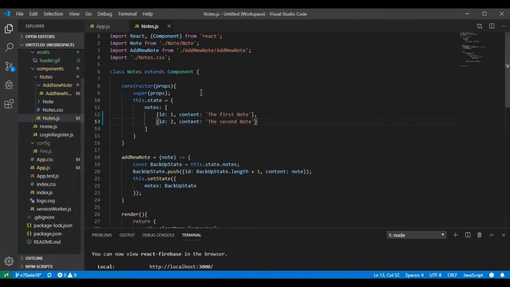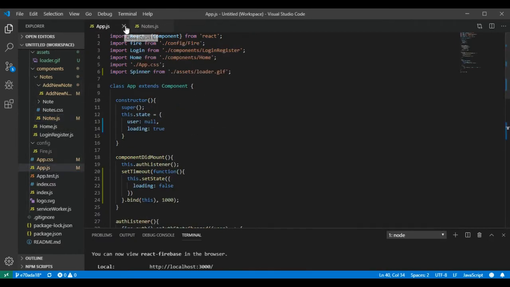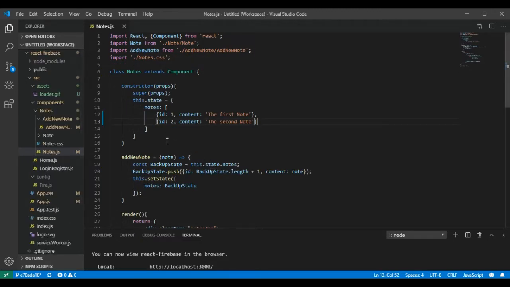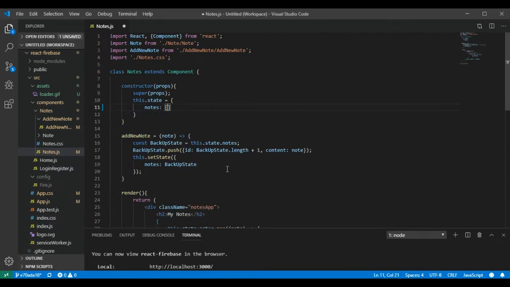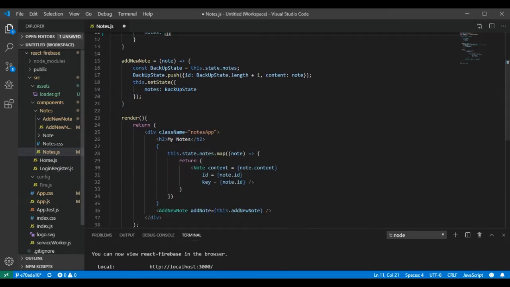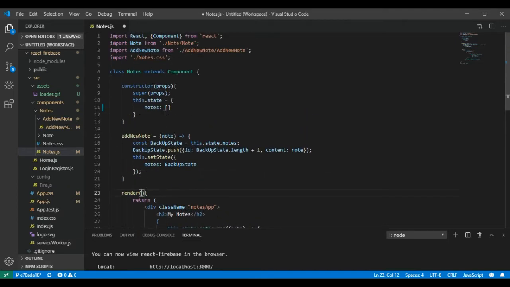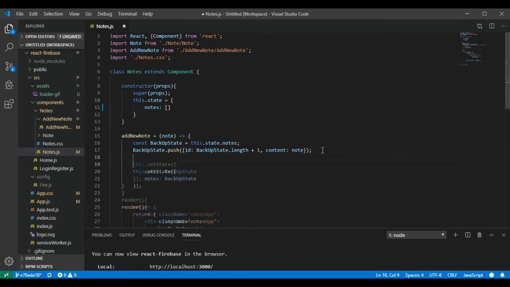So where is it called? Oh, nodes. So we come here. This app JS can be closed. Okay, so we have these two nodes in our state. Let's get rid of them. Okay, and then here, see, we got rid of the state. So what we will do here is we will update this component a little bit.